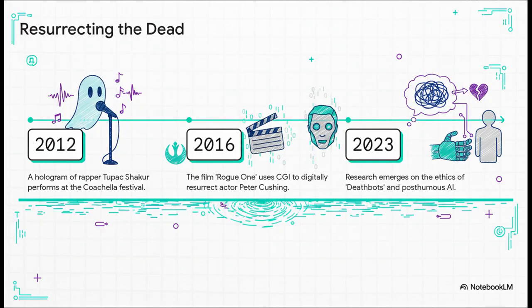Now, to be fair, the idea of bringing back the dead for entertainment is not totally new. We all saw the Tupac hologram at Coachella, or how they used CGI to put Peter Cushing in a Star Wars movie decades after he died. But those were just performances. Today's AI makes it possible to create a conversational, seemingly thinking version of someone, and that is a whole different ballgame. It's a massive ethical leap.